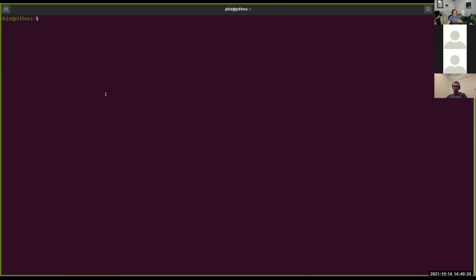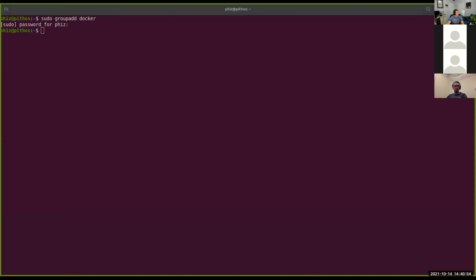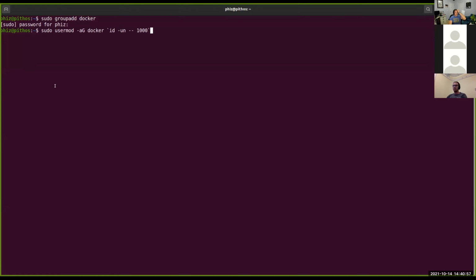So kind of as I described, this is a fresh box. I ran sudo apt update and sudo apt dist-upgrade. And the next thing I need to do is actually, we're going to use Docker. And so I need to create a group for Docker and add myself to that group. And essentially these directions are just going to be copy paste. You can look them up otherwise or understand what they mean. This just means modify the current user, add the group Docker to me. I'm ID 1000. To make this actually work super well, I have to reboot again.